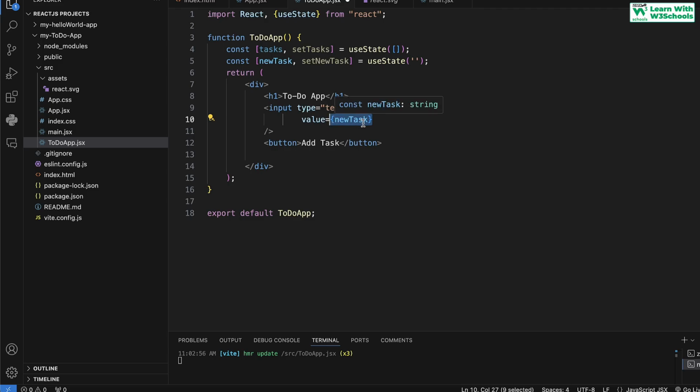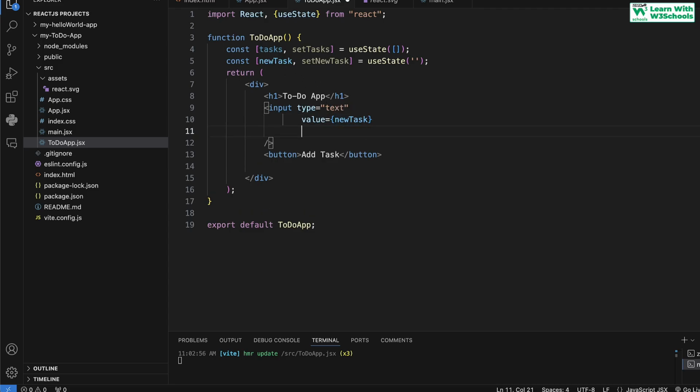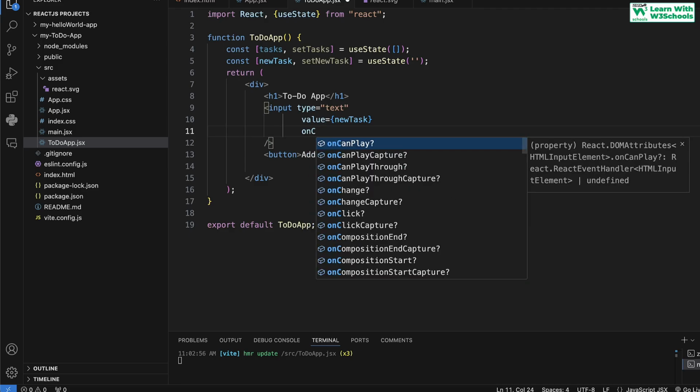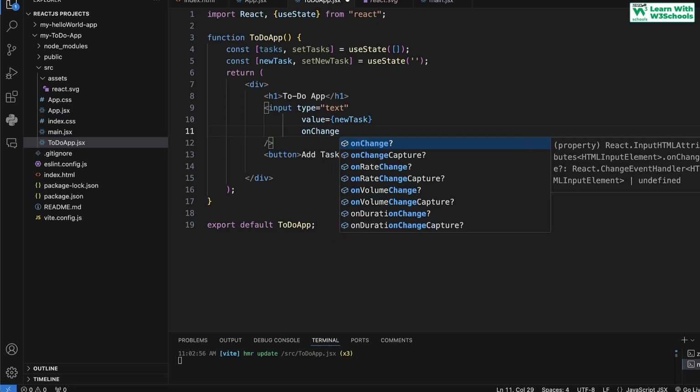The standard JSX rule specifies that if you are using expressions, in other words a JavaScript expression or variable, inside our HTML, we use these curly brackets. Because we are writing HTML content here and we want to process JavaScript or JSX code, we use these curly brackets to indicate that this is a JSX piece of code that holds this current state variable information. Once you do that, now we want to use our onChange event. So we say onChange, so that every time the user changes the text, we make sure the value is there. We want to update the state as the user types the information.